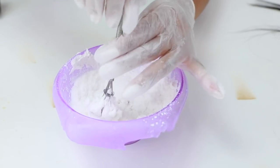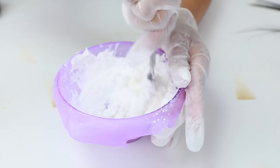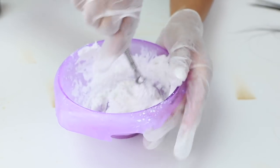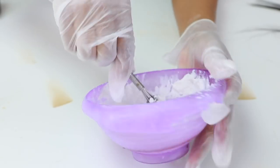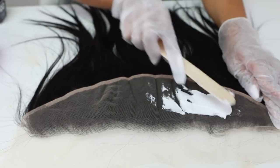So I put 2 scoops in this mixing bowl and I pour that creme developer in. You want to make sure that the consistency is very, very thick, almost like toothpaste thick. If it's really runny, it's going to ruin the frontal. So this is my frontal and I'm going to apply this all over it.